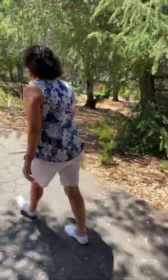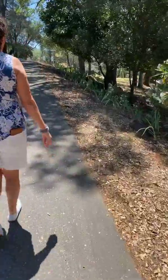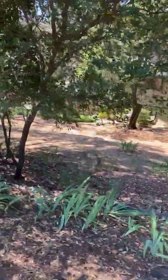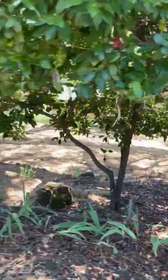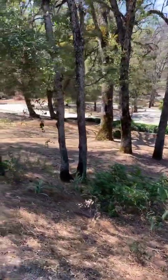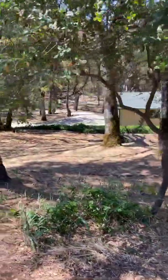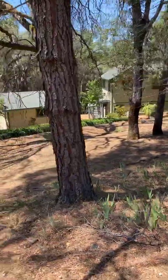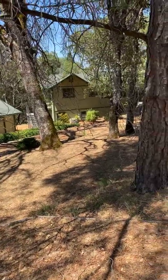Okay, we're going to scoot on down. You can see that the house is tucked down off the road. We have a separate 2-car garage, which we'll visit in a little bit. Lots of great opportunities here to have a big garden. If you're an avid gardener, you'd have lots of space to do your magic. Or you could keep it quite natural. The house has recently been painted inside, and it's just been painted outside. So it's very sharp looking.